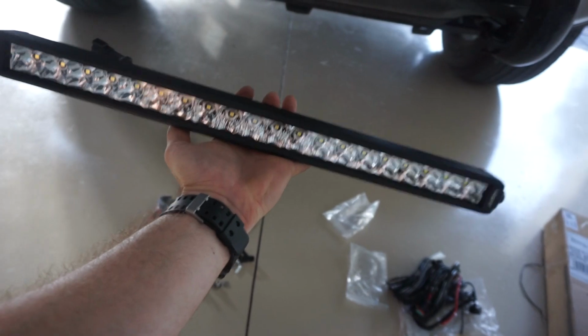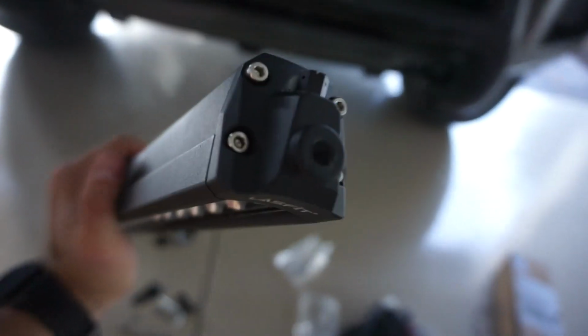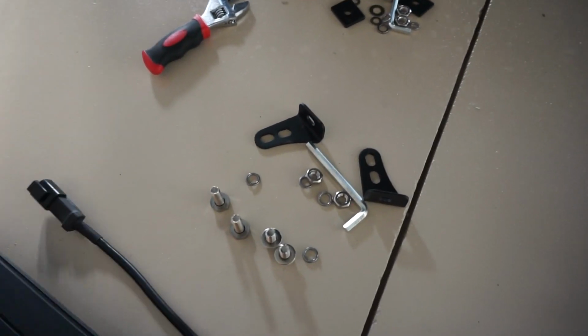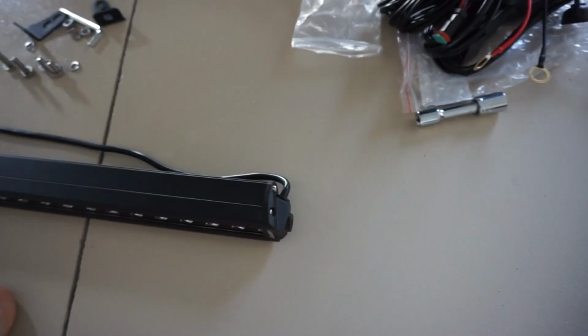However, there are two different ways and styles that you can mount this bar. You can use the side mounts, which you can see there's like a screw that you can screw in out of there, and the side thing hooks up right there. Now, because of where these side brackets line up, we won't have enough room to use the side mounting brackets.